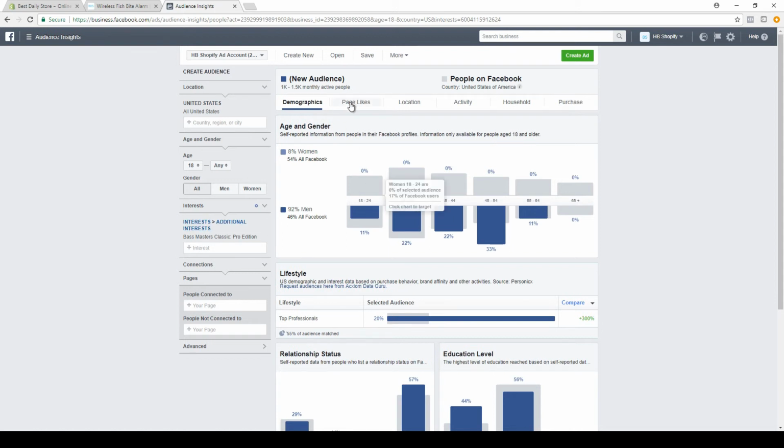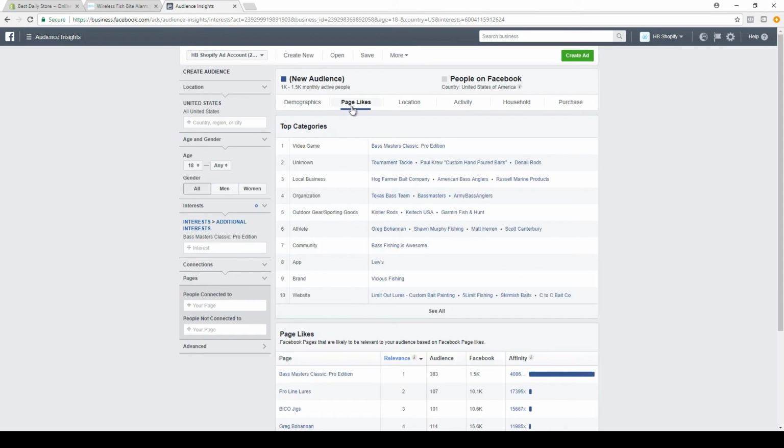So we have seen how to use Audience Insights and how to get a good grasp on our niche based on page likes. It's very important to see that these statistics rely heavily on page likes. We are going to talk about Facebook Ads Manager when we create our first Facebook advertisement, and Facebook can suggest other relevant interests. Those topics are closely related to the topic we specify based on interests, not page likes, but interests. So this is the main difference between Audience Insights and Facebook Ads Manager.